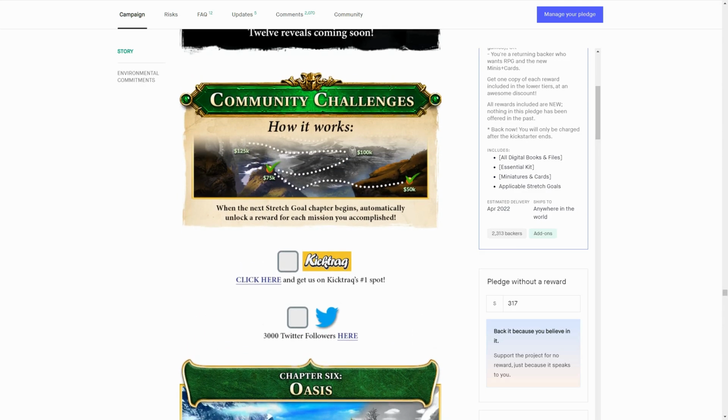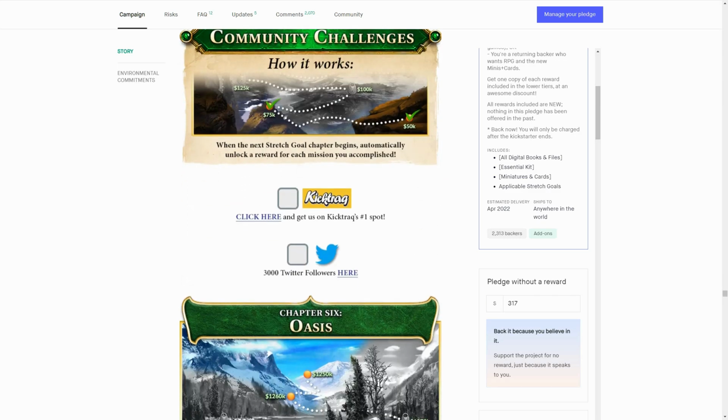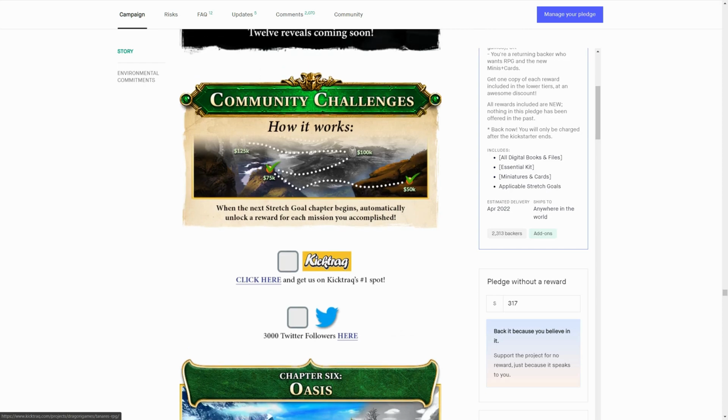They've got social goals from the very beginning. 2 of these have been unlocked. These are the remaining ones here. They might not get Kick Track #1 spot until Black Rose Wars is complete, and I'm going to be talking about that one because that's the example I'm going to use for Bloat.